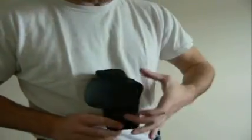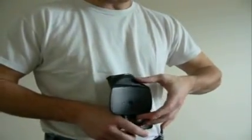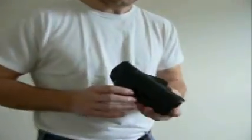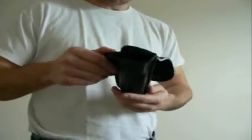as well as there's a pivot point here on the top of the holster that allows you to either go for a straight vertical draw, or a forward cant FBI, or you can actually put it for cross draw purposes, and I'll demonstrate that as well. So this is the C.C.P., or concealed carry paddle, from Galco. I can never remember the name.